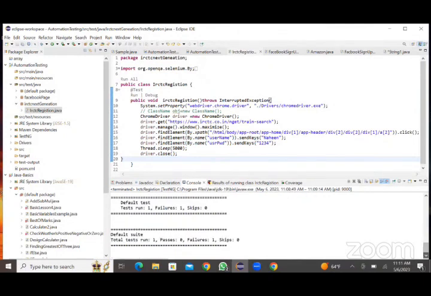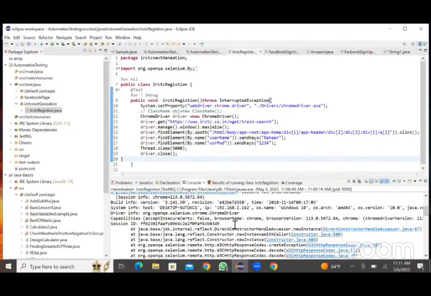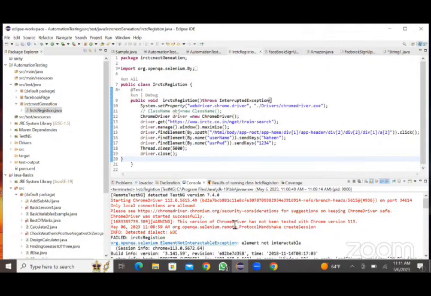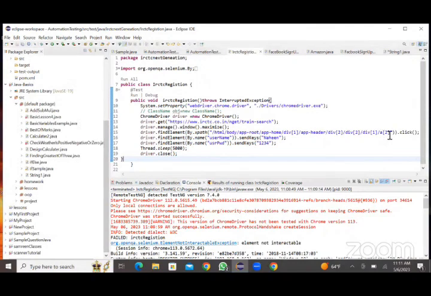Nowhere am I finding it. Can we check one time by putting a thread sleep after the maximize? Maybe it works. She wrote the relative XPath. Sorry, absolute XPath. Okay, let's see here.